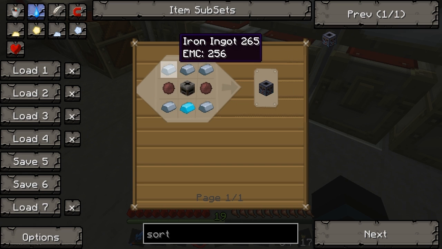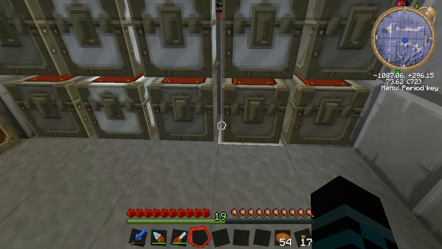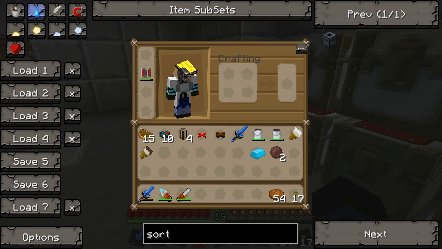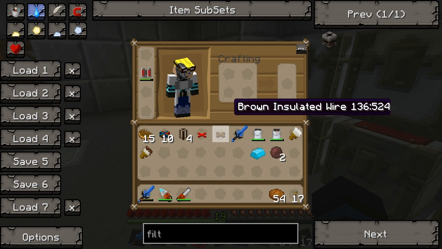Okay, so recipe: 5 iron, 2 red doped wafers, a filter, and a blue alloy ingot. That shouldn't be too hard to find, should it? So, blue alloy, the red doped wafers. We need a filter, don't we? So, let's quickly look that up. I believe that's basically a transposer, but using gold in place. Yep, we have another red doped wafer. And a piston. Yay, pistons!